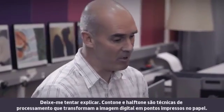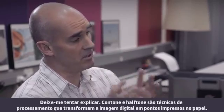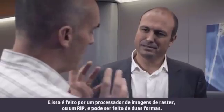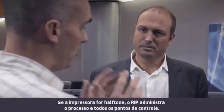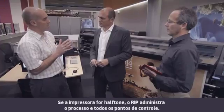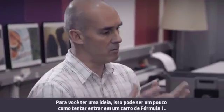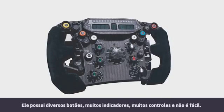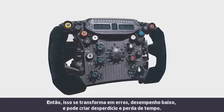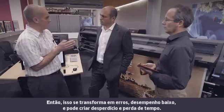Halftone and halftone refer to the processing techniques that transform the digital image into the printed dots on the paper. And that's done by a raster image processor, or a RIP. That can be done in 2 ways. If the printer's halftone, the RIP manages the process and all the control points. To give you an idea, that can be a bit like trying to get into a Formula 1 car. It's got a lot of buttons, a lot of dials, a lot of controls, and it's not easy. That can turn into errors, suboptimal performance, and a waste of time.